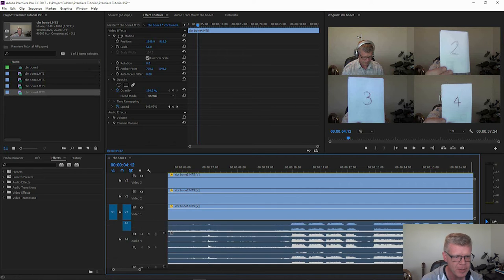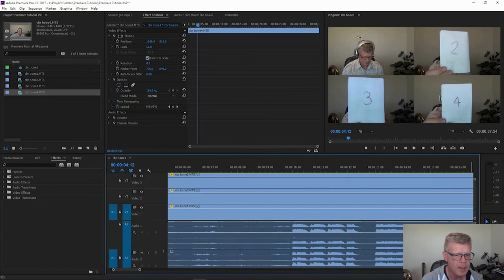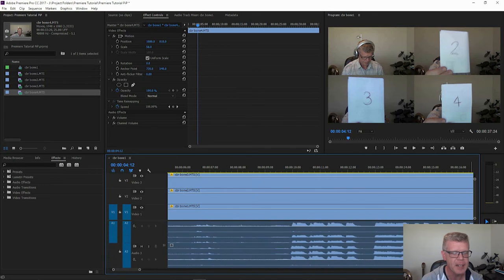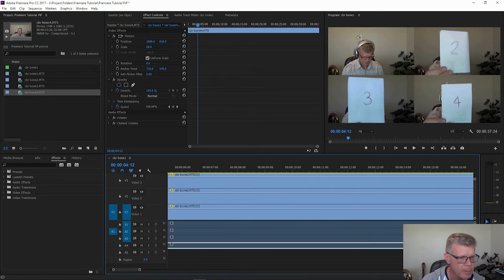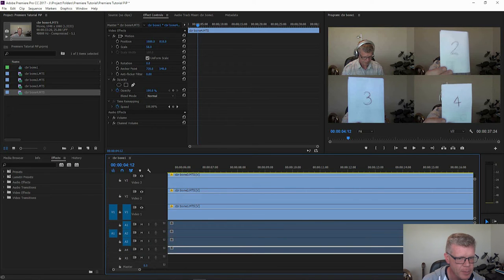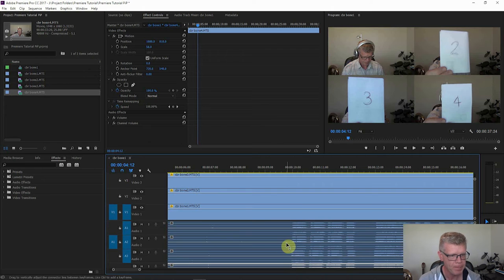If it's not perfect, I can go back and adjust it, zooming in as much as possible. But once you're down to adjusting by a single video frame, you can't go smaller than that. Now I've done that, I'll go back to here again, so I'll just be able to see the audio. Okay, that looks maybe a tiny bit in front, that'll be fine.